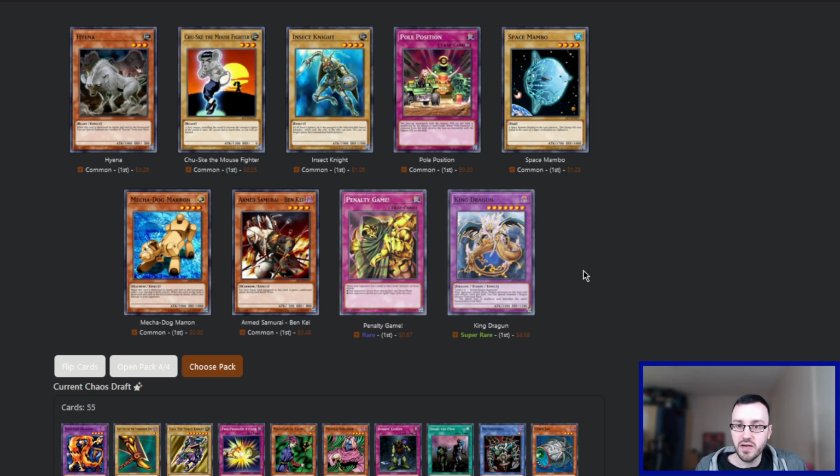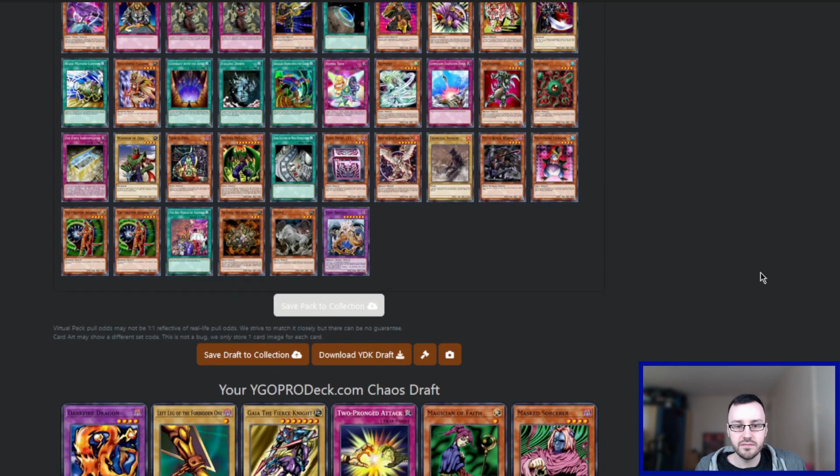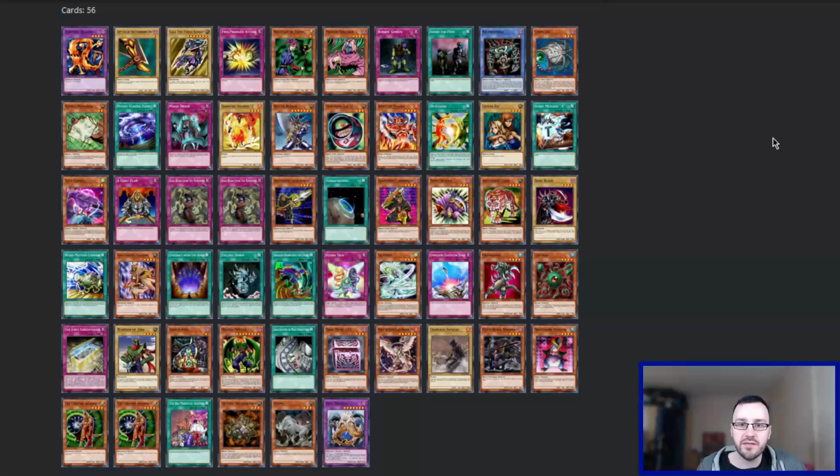I mean, King Dragoon's fine. Not bad. He's not great. But yeah, we'll take that. And there we have it. That was our opening for the week. Not the strongest week, but we did still get some very high rarity cards. We got another piece of a good idea. We'll see how that works out.